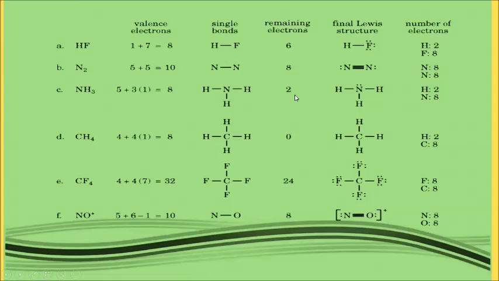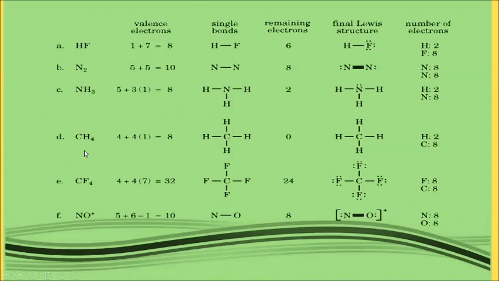So 2 are remaining. That 2, when you place on the nitrogen, you can check whether it is correct or not. Hydrogen, with this sharing, has 2 electrons each. So total, each hydrogen has 2 electrons. What about nitrogen? 1, 2, 3, 4, 5, 6 and these two, 7 and 8. So it's becoming an octet. So this is the final structure for ammonia with the lone pair.